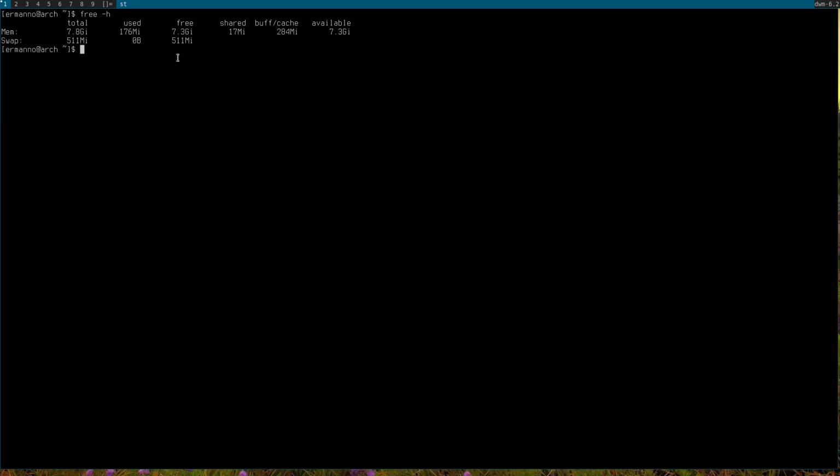So here we used the August 2021 ISO to install Arch Linux and the DWM window manager. DWM is a very light window manager and it's really speedy. I have it here on my laptop as well and I will install it probably on my desktop very soon and I'm really enjoying using it for now.